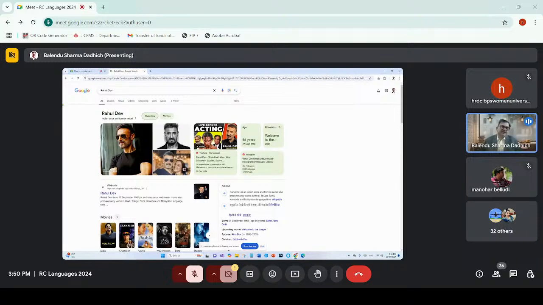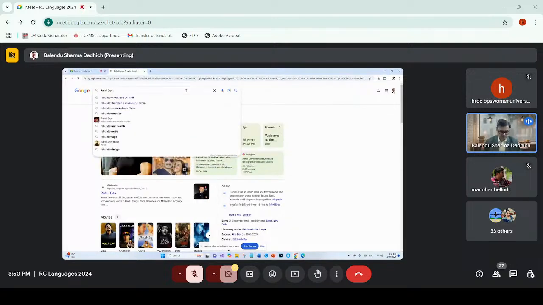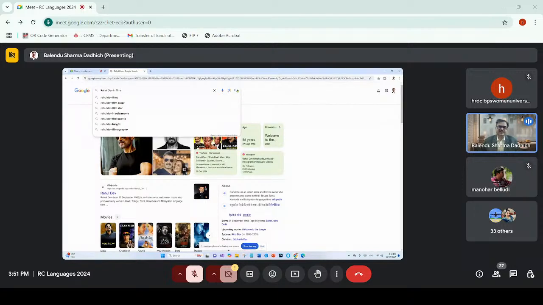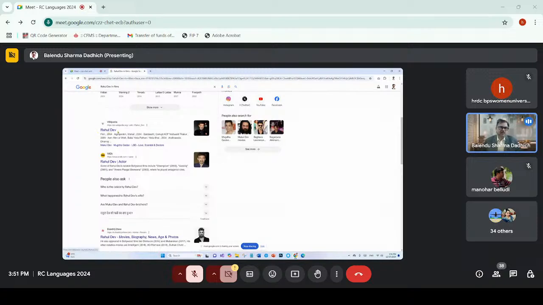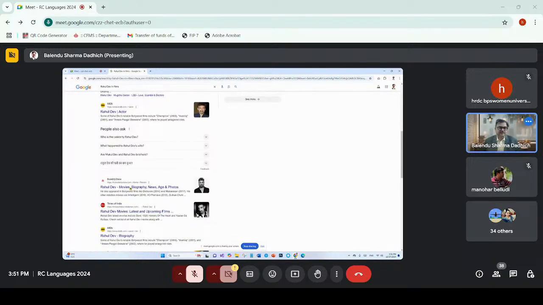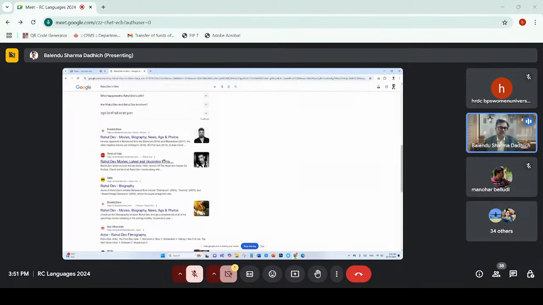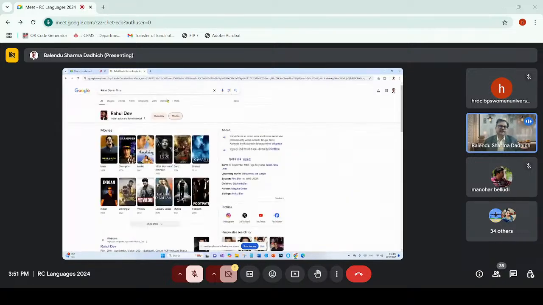Okay, so sometimes when we use both the words like Rahul Dev, or there could be some other word also, like Rahul Dev in films. If I search for this, then you will see the results are only showing Rahul Dev here, Rahul Dev actor, Rahul Dev movies, etc. But what if I only want search results which should have this in the headline?